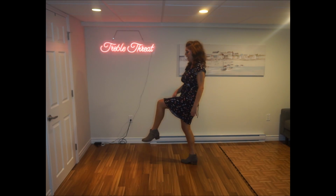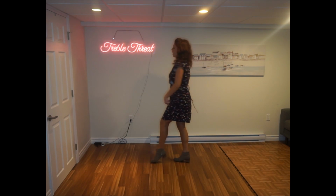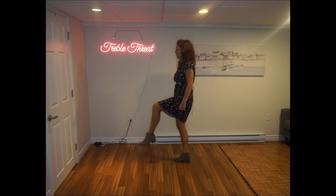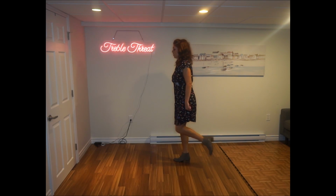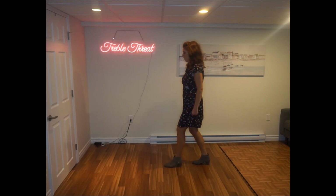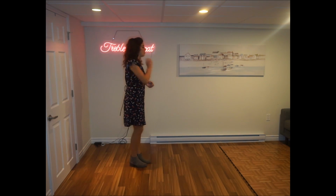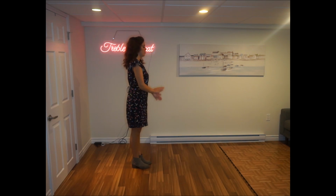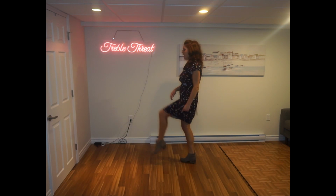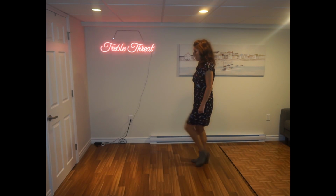Hitch. Okay? So right foot, half turn, pick up the left leg, hitch, and then you're going to do a coaster step, which is just left foot goes back, right foot comes in, then we bring our left foot in front. That is the coaster step. So going from the half turn with the hitch. Ready, and so right foot, half turn, hitch, and coaster step, left, right, left.